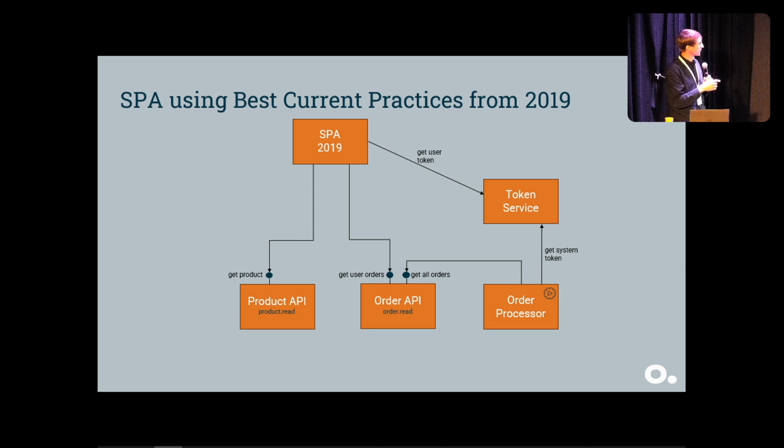So then there's something called silent renew, and that means that the SPA there will silently in the background call the token service for new tokens, and it will get new tokens because it can present a session cookie to the token service, which is also sometimes referred to as a single sign-on cookie, because that also enables single sign-on. So the attack there, to get all orders. How can we get a token to get all orders?